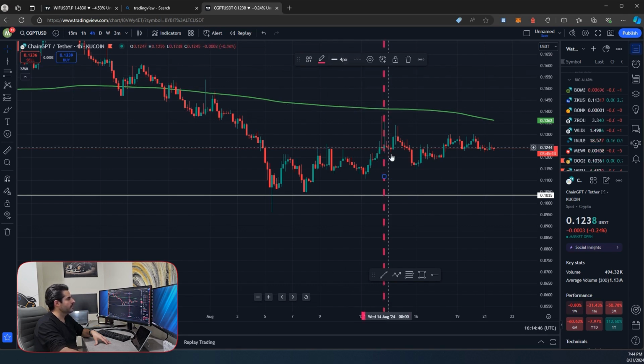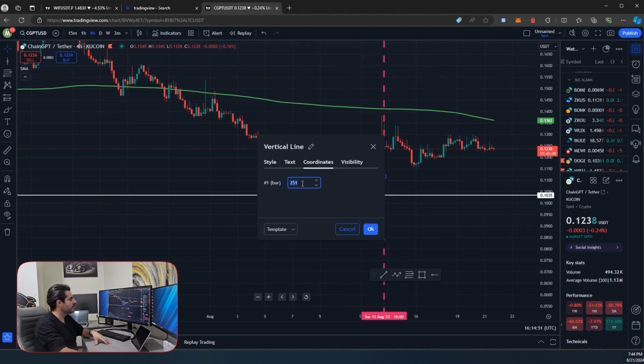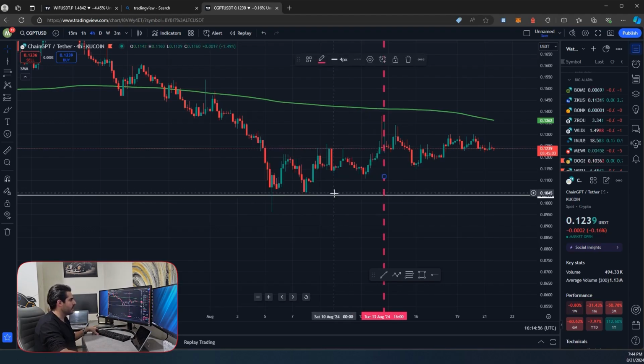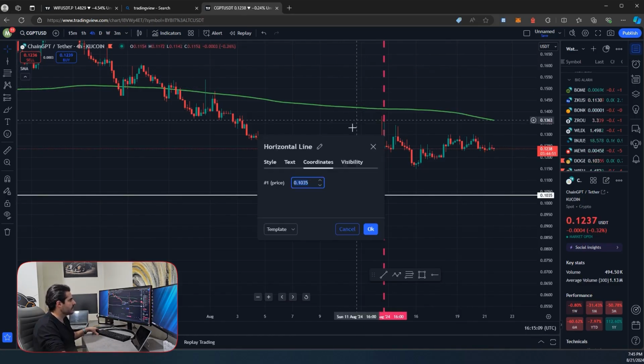I can make it dotted or dashed, and from the settings, for instance, if I draw a horizontal line and want it to be at an exact price, it's currently at 0.1035, and I want to set it precisely. On the screen, 0.1037. It's hard for me to drag it up and down to find it, so I'll go to settings and enter it.